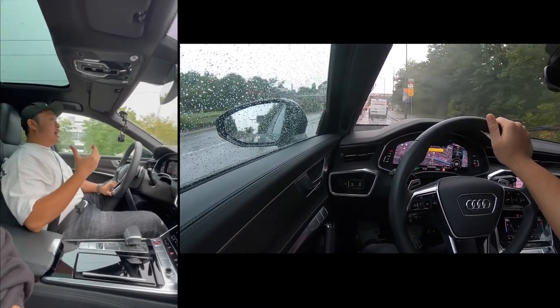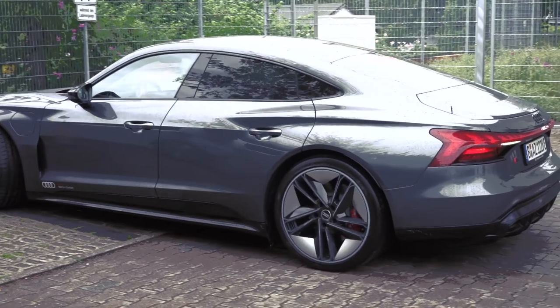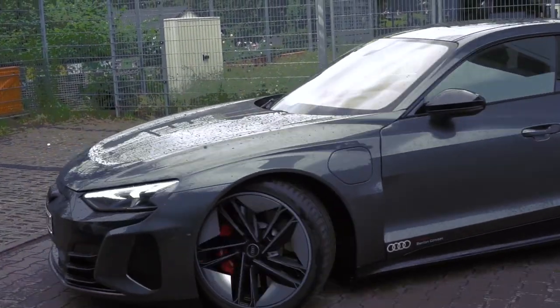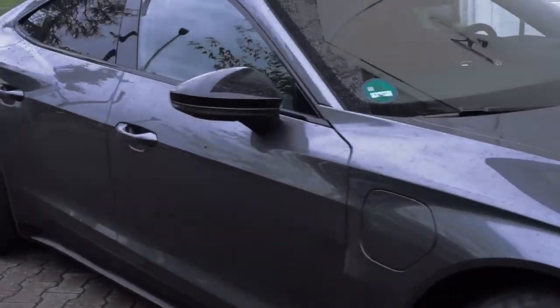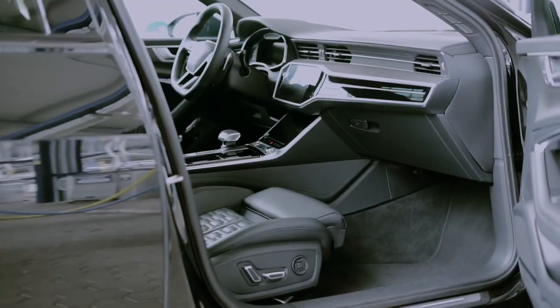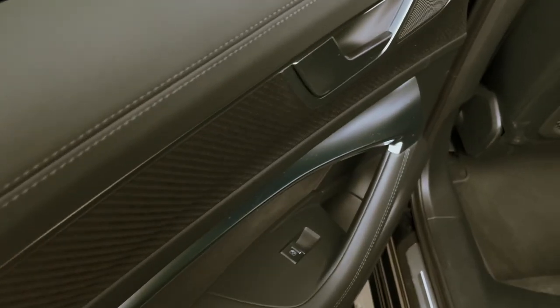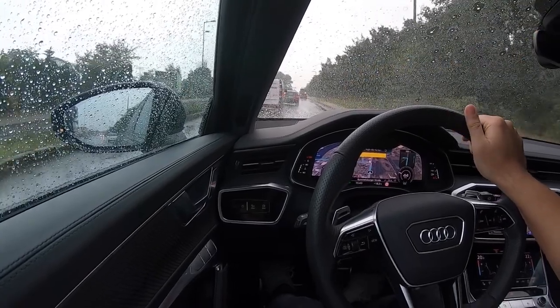But it cannot hide that it weighs 2.2 tons, which makes it very heavy. If you want to carry speed in a corner, it's just not that fun. This vibe was also given by the e-tron GT RS. There was a comparison between M5 and e-tron GT RS — I think by Chris Harris — and the winner was clear: it was the M5. But the e-tron GT RS is the future, so we can be excited that even an electric car can be that capable. RS6 slots really in the middle between them — it has more space at the back, it has power, and thanks to all the tech in this car, it's actually quite a confident cruiser.